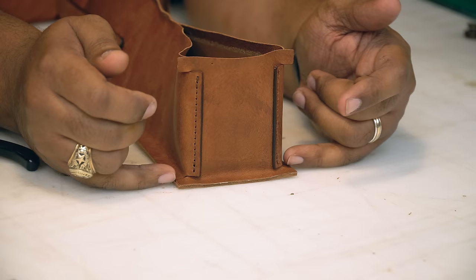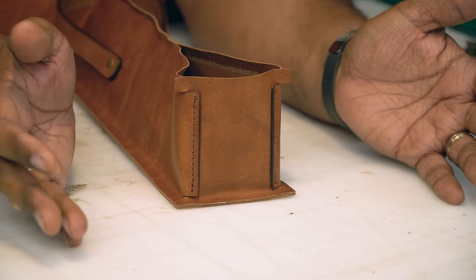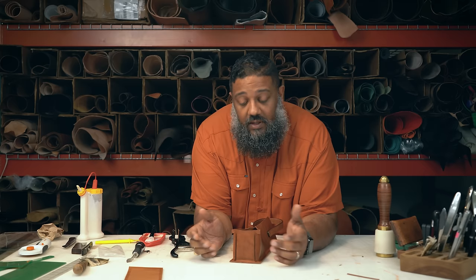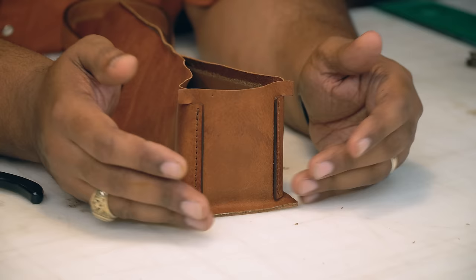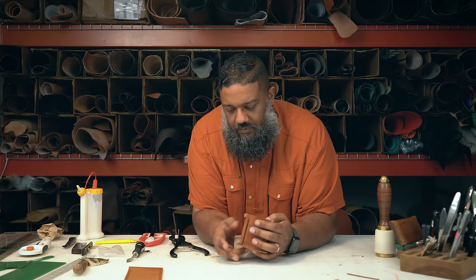Hopefully it will probably make more sense once you do it once, twice for yourself. It looks more complicated than it really is. Once you do it, you'll realize this is really, really simple, dead simple to do. It takes a little time. You've got to be a little careful, match the edges up. But if you measure right and you cut everything properly, it's going to be perfect.